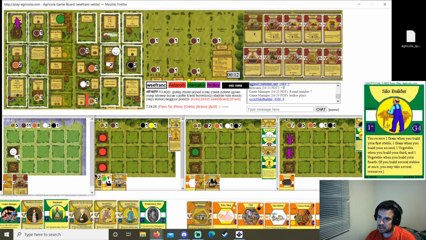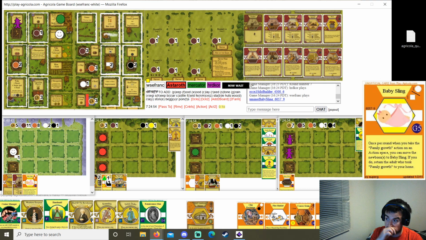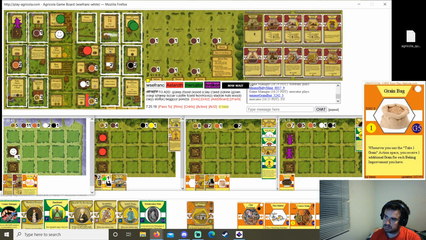So the art director can beat me to the room space, so I have to start player here. So I'll go ahead and play Baby Sling. This might actually be the case where I'm supposed to pay a sheep instead, because I really care about getting that reed for my remodeler as soon as possible. Yeah, I mean, most of the time, two food is better than a reed. Most of the time.